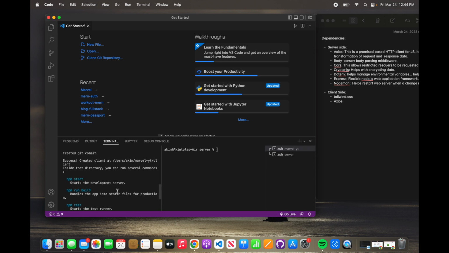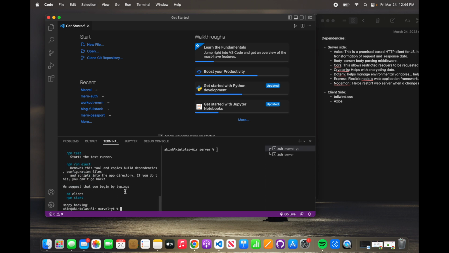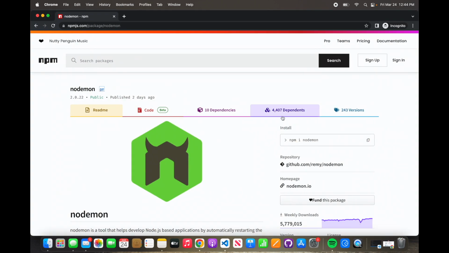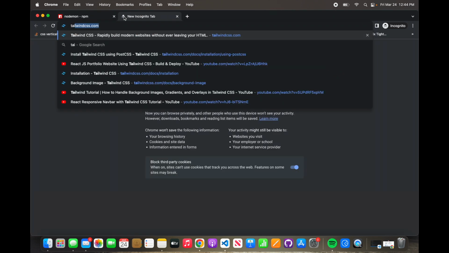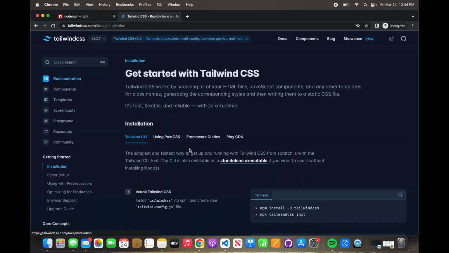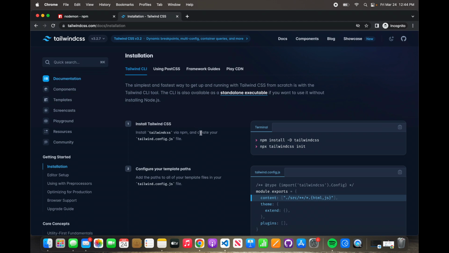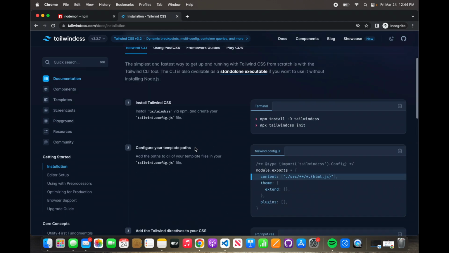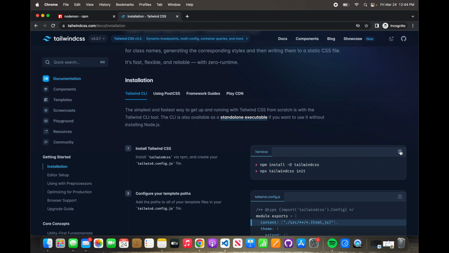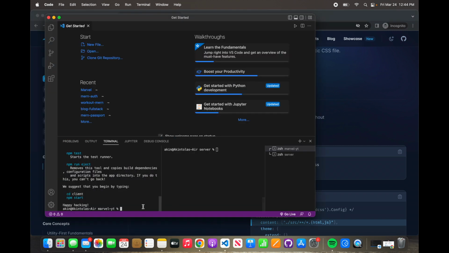Installing the React client side. What we're going to do is come straight here and go to Tailwind CSS and get started. In Tailwind CSS, this is the documentation for it. So I just go here, copy this. This is the installation command. Come right here and cd.